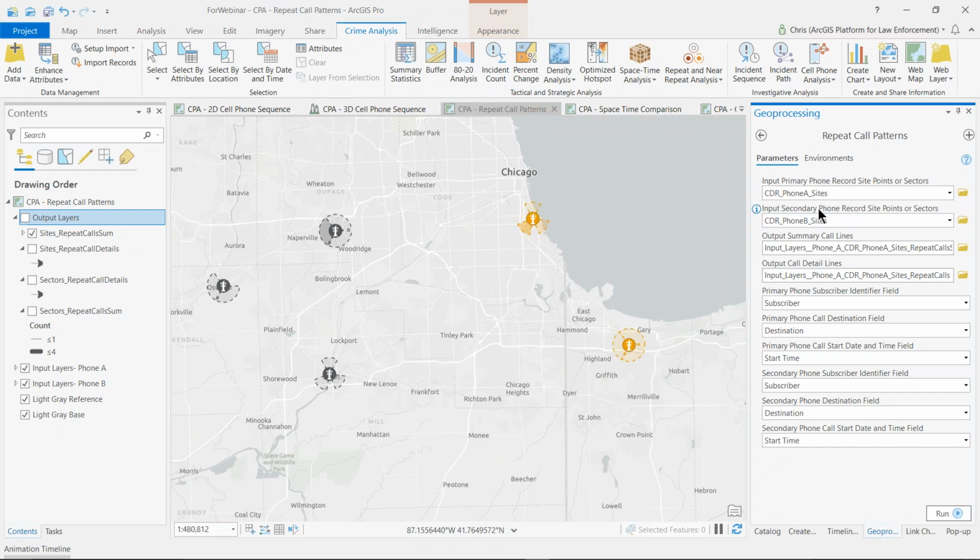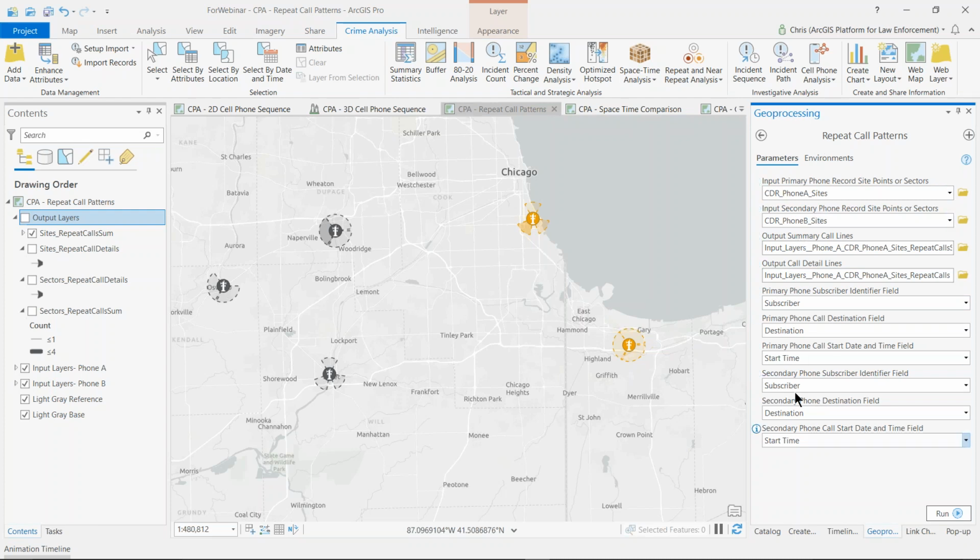In this example, I'm going to run it on sites, and then name my output layers. What it's looking for is the primary phone, subscriber, destination and start time, and the secondary phone, subscriber, destination, and start time. But because when you run the import tools that we have, we're standardizing the output field names.